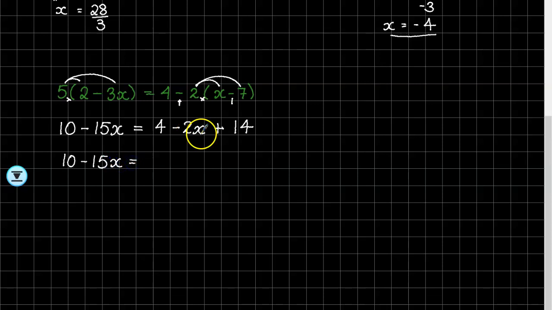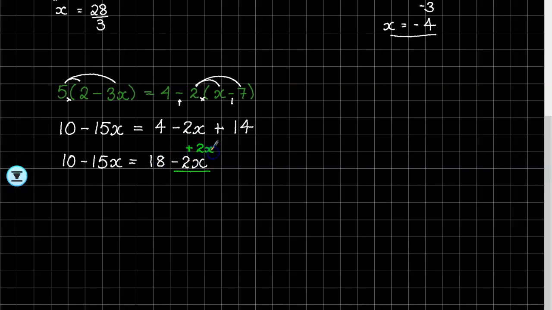On the right-hand side, we're going to gather our like terms. So 4 plus 14 is 18, and we've got the take 2x. Okay, now we want to get our x's on the one side, non-x's on the other. Personally, I'd probably put the minus 15 on the right, but from what we've learned in class, everyone likes to put their x's on the left-hand side. So we have to get rid of this minus 2x. Now we look there with the minus, so how do I get rid of a take 2x? Well, we have to plus 2x.